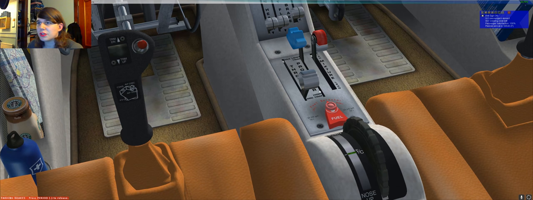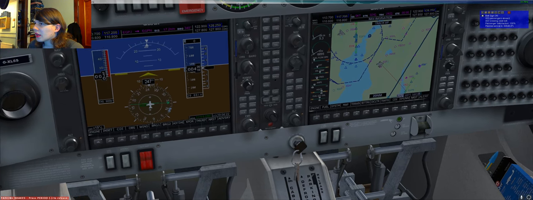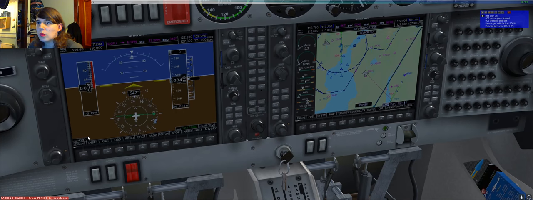Fuel selector switch should be in the middle, which it is. Pitot heat. Oh no, it is. Okay, it's barely noticeable, but it is. Fine. Okay, so FMS is ready to go.